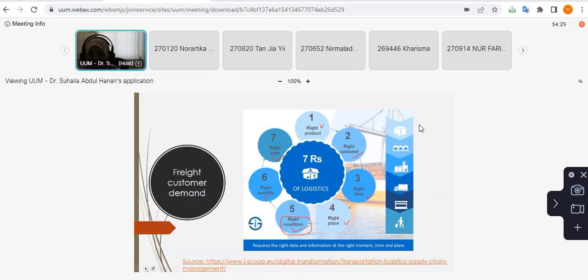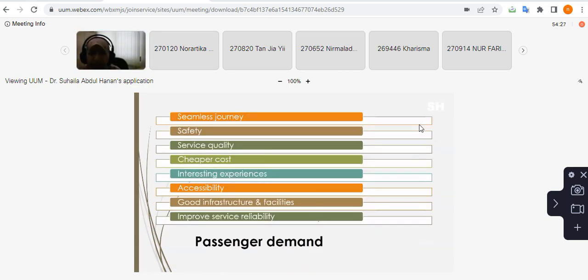The other one is passenger demand. This one seems like I'm just repeating lesson one. When we talk about passengers, they want a seamless journey. Okay, they want safety, service quality, cheapest cost, interesting experience, accessibility, good infrastructure and facilities, and also high reliability.